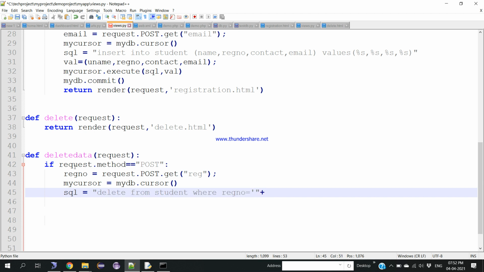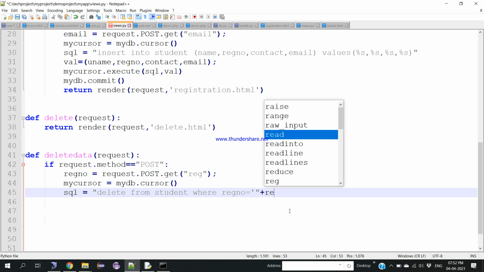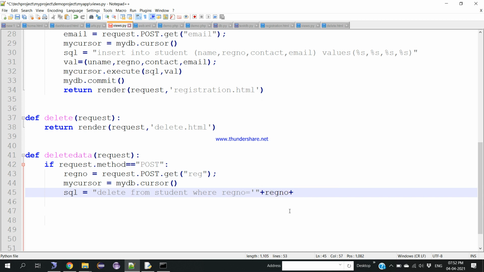Because we are passing string data, we should start with the single quote, next double quote and plus, and within that place we need to mention reg number. In the same way we have to close, first plus and then double quote and then single quote and again double quote, put semicolon. Okay, delete from student where registration number is equal to registration number.